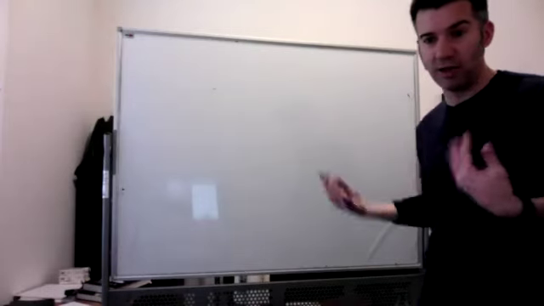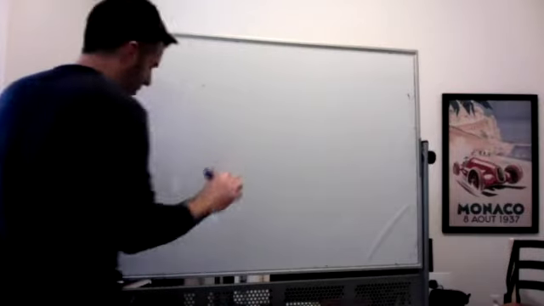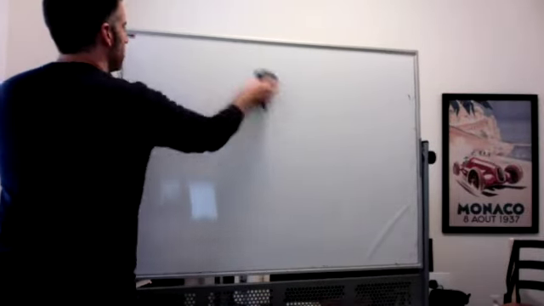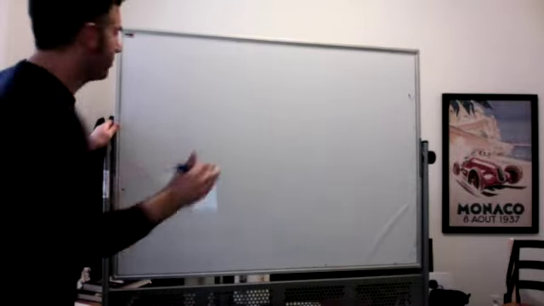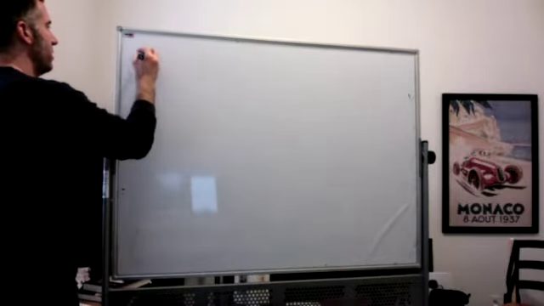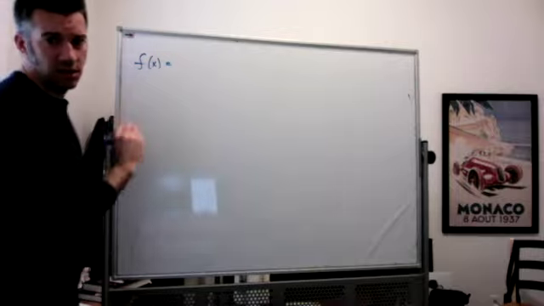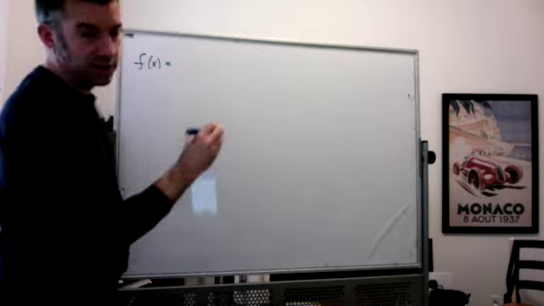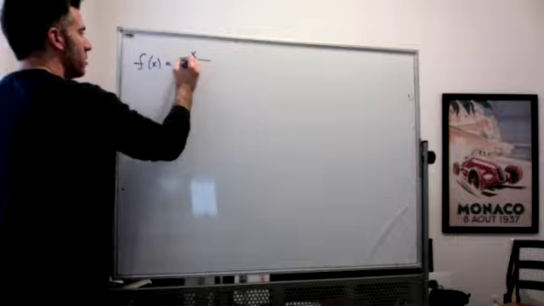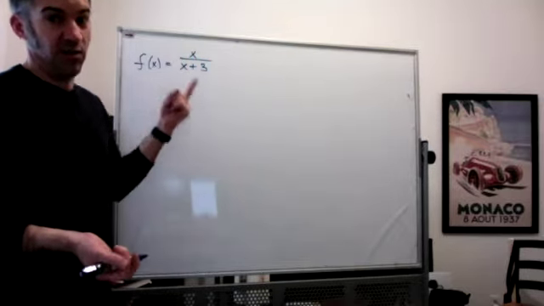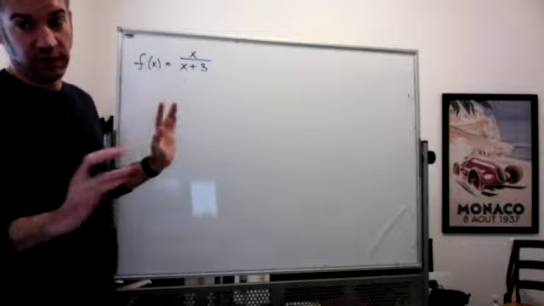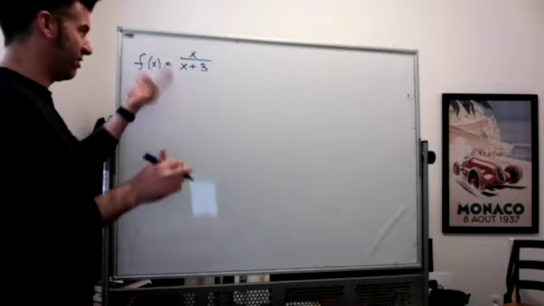So let's go ahead and do a couple more examples that are not quite so easy. Let's look at one like this. We'll do a couple hard examples and a couple easy examples, then we'll talk about the power rule. So let's look at something like this. Let's say our function is x over x plus 3. Notably, not a polynomial, right? That's a rational function. You don't have just positive powers of x. You have a denominator of that.